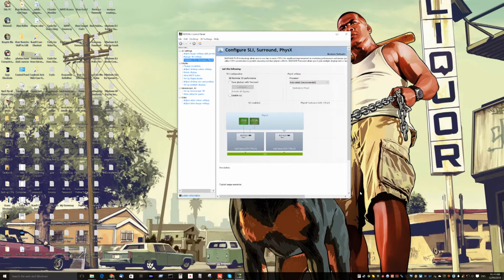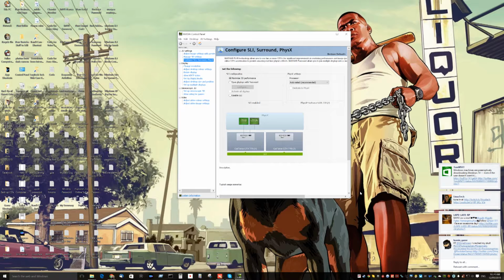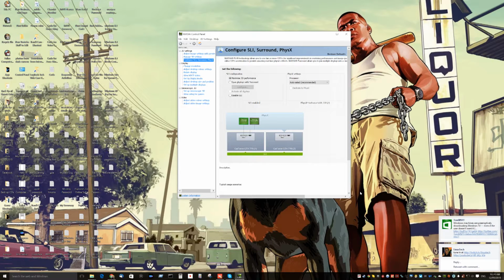I pretty much have to use my CPU, which is not too bad at rendering. It does a pretty good job. Don't get me wrong, it's not a shitty CPU by any means. But normally, I find with the two video cards, it gets things done faster in most cases. Then some of my games work and some don't. So simply put, it comes down to the fact that they need to fix the NVIDIA drivers.